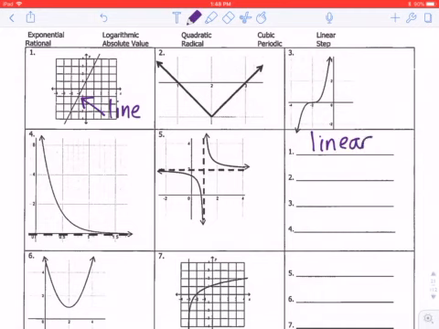Now, our second function that we have shown right here, we do have a line with a direct bend in it. And the one that this one is going to represent is absolute value. If we think about why this one is absolute value, because when we get lower than 0, we get a negative number. So if we had like a -1 here, it would give us a +1 as an answer, and that's why as we go to the left, it bends sharply, and this would be whatever value makes it 0. It would be right there, right where it bends, because that's where we can't get negative. So for number 2, we're going to write absolute value.